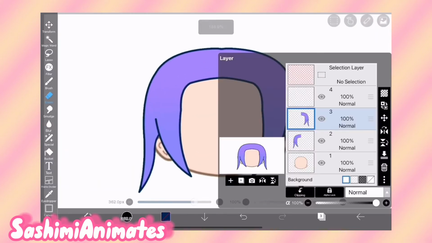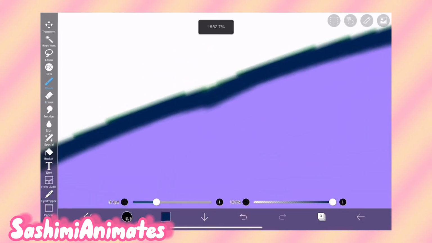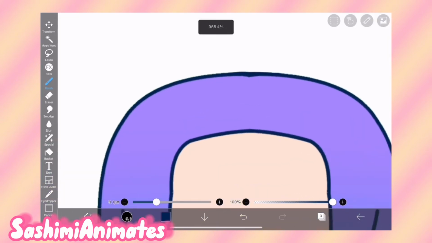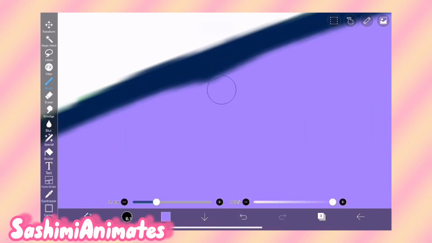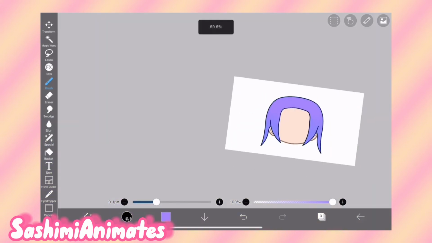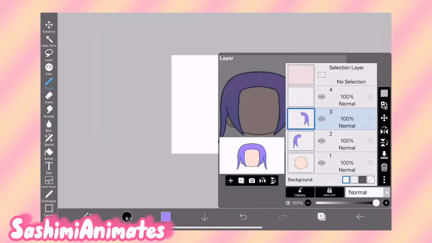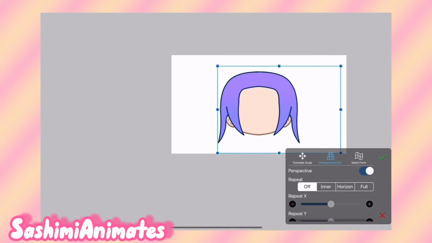You also have to duplicate the layer and invert it horizontally so it looks like it's covering the entire head. I'm just here cleaning stuff up, but if there's no bad parts in the hair, you go on the layer on the top and merge it down just like you did with the head part.